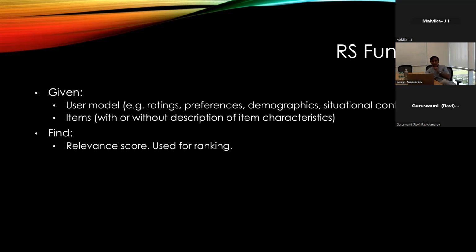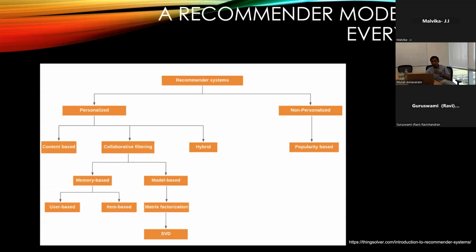So with that background, let me dive a little bit into what recommendation system types are today and over time. If you look at recommendation systems, they originally started as what are called non-personalized recommendation systems, or popularity-based recommendation systems. What does this mean? It means they don't know anything about you as a person, but they may be able to recommend things purely based on the popularity of an item.